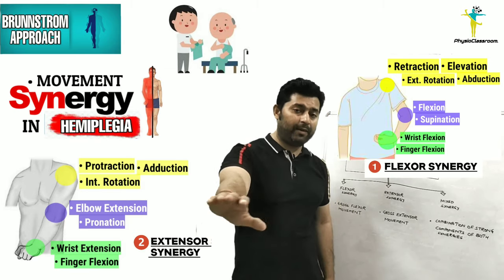The movement synergy obtained by combining the stronger patterns of both the upper limb flexor and extensor synergy is referred to as the mixed synergy. Its important components are: shoulder elevation and retraction along with shoulder adduction and internal rotation, elbow flexion, and forearm pronation. This is the typical hemiplegic posture for the upper limb, and we can now explain why a hemiplegic patient assumes this posture — it is due to the combined action of the stronger components of both flexor and extensor synergy patterns.